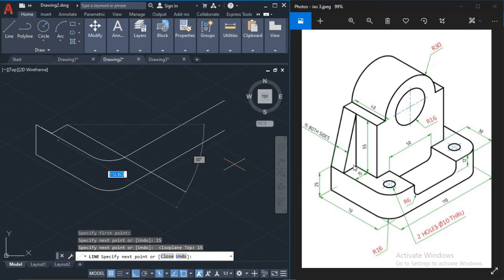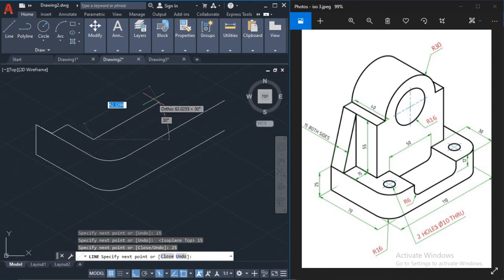Then it says we come down by a distance, and that distance is 25. How do I know it's 25? Because this total distance is 40. So if this distance is 40 and this is 15, 40 minus 15 would be 25. So that means this distance here is 25. So I'd bring this down by 25, enter, and then bring this across by a certain distance.